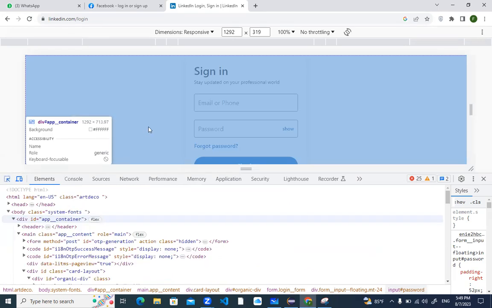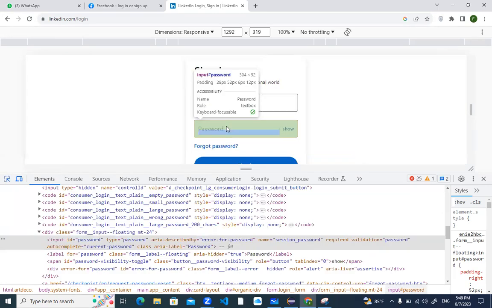Now, where should I go? If we go on the password area, what should I do? You should click on the password area. It will show the code in the source area. Definitely. Now, in this password area, can you see my screen? Can you name some of the attributes with which we can access that password area? Error for password. And then I think current password. No, I just told you that we can access it with only those three attributes which I explained. Find those three; if you find any one of them, we can access it.